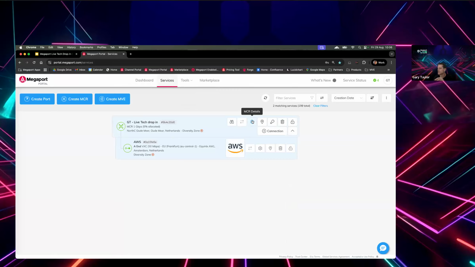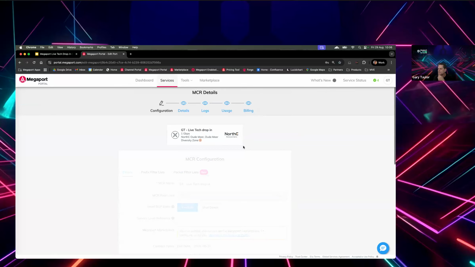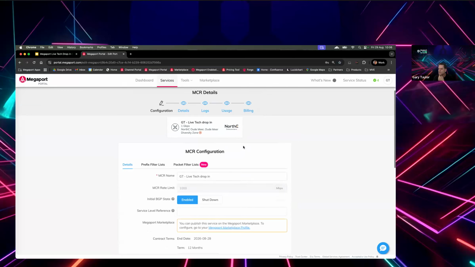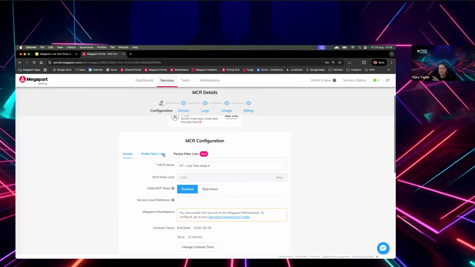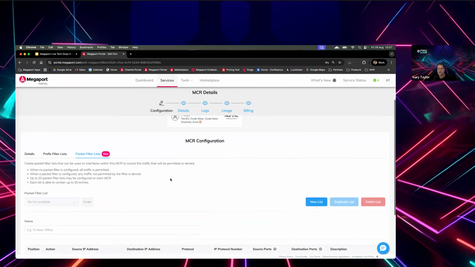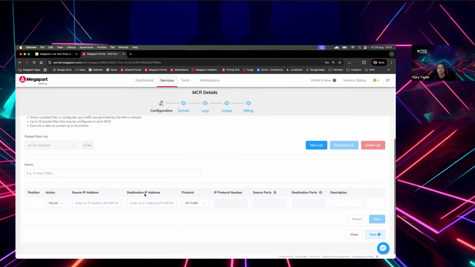MCR that I've built, if we look here, one of the features that we've added, well, the filtering list has been available for a while, and as a reminder, this allows you to filter based on prefixes or subnets. It is a text-based filter, and the one thing we've added here, the new feature, is a packet filter, so an ACL, access control list, where we now allow you to filter, permit, or deny based on source IP addresses, and in addition, based on protocols or ports.